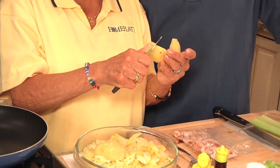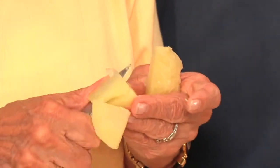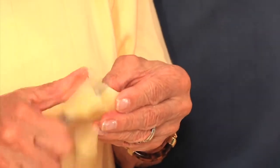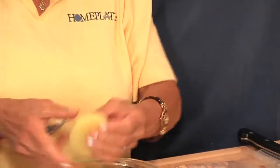You can see the knife, the part of the knife, real small. I mean thin. Be careful, that's surgical steel there. Is it? That's what they told me selling it. Anyway, I just wanted to show you how thin you have to have your potatoes.